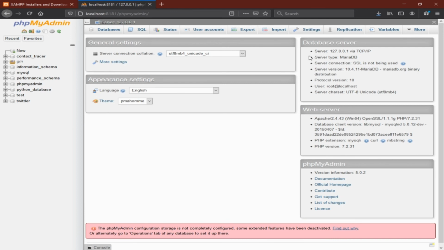This is your default phpMyAdmin. As you've noticed, I have successfully installed Xampp, with MySQL bundled in it, on my computer. Now let's create our very first HTML file.